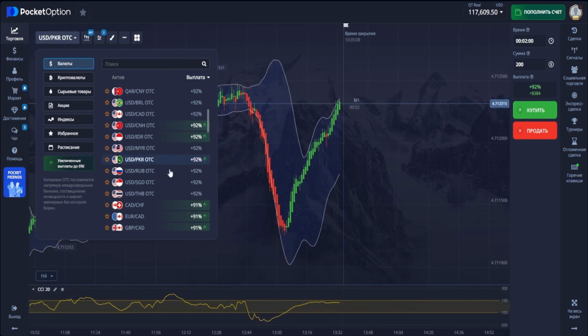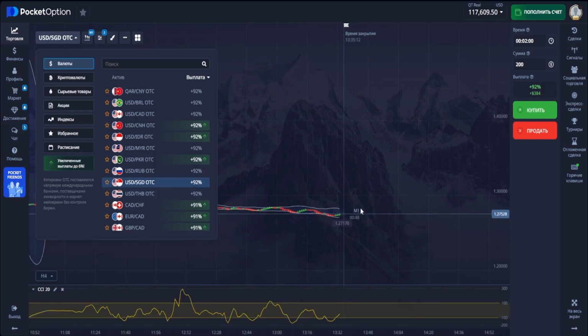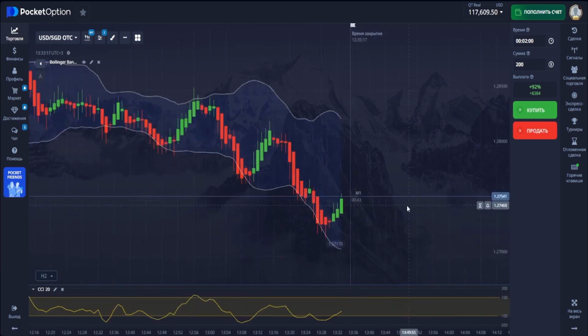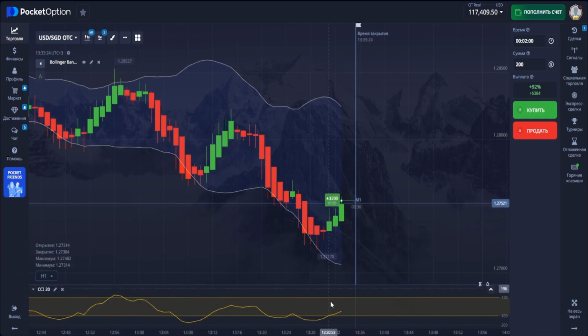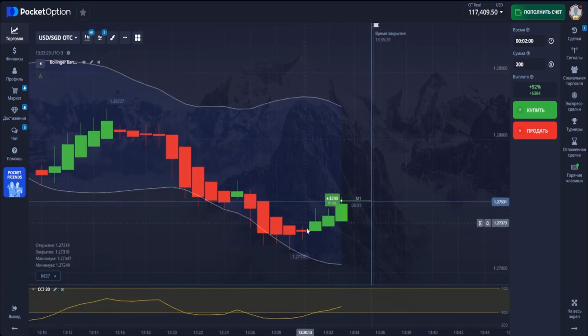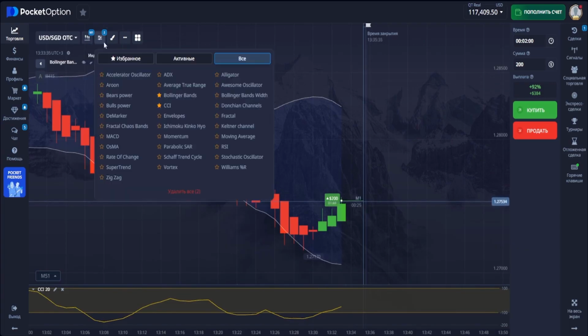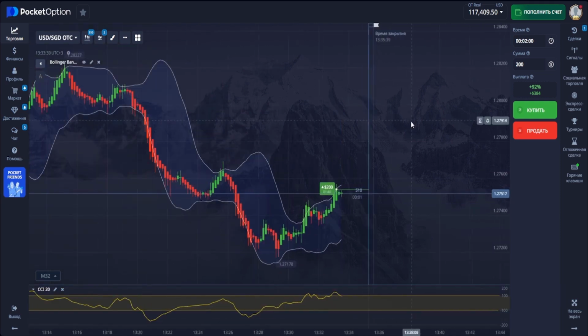The success rate for this one also turns out to be pretty cool. If you're tired of the standard chart types, you can safely switch it up. Looks like the chart glitched here for a moment. If you're bored with the usual chart types here too, look, you can work with this. Not long ago, we touched the lower boundary of the Bollinger Bands. On the CCI indicator, we're entering the working area, and the candle color changed recently as well. So, guys, if you're tired of regular charts, go ahead and turn on Heikin Ashi, open up the indicators I suggested, and I'm sure everything will work out well.